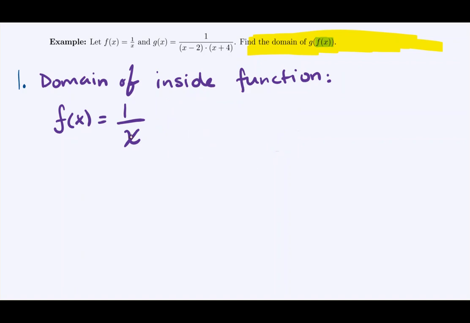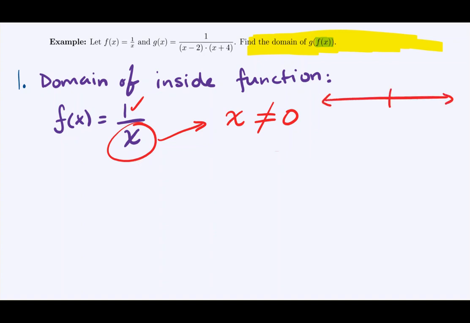We know that 1 over x, the structure is just a fraction, right? The top is always okay. But the bottom of a fraction always has trouble when the bottom of the fraction would be equal to 0. So we do not want it to be equal to 0. But in this case, the bottom of the fraction is so simple, it just boils down to don't let x be equal to 0. It's fine for any other x value. So in terms of a number line, the only point of interest is x. It can't be that, but it could be everything before. It could be everything after. So we've got the interval notation negative infinity to 0, open parenthesis, 0 to infinity.